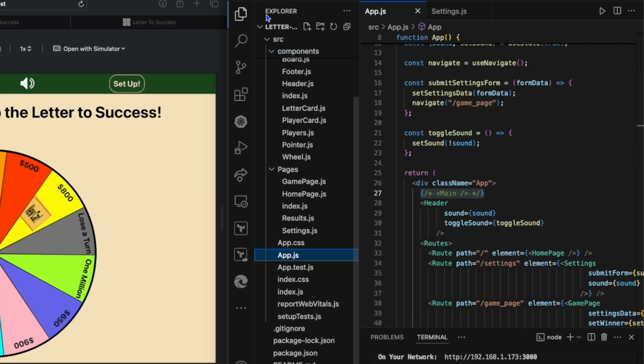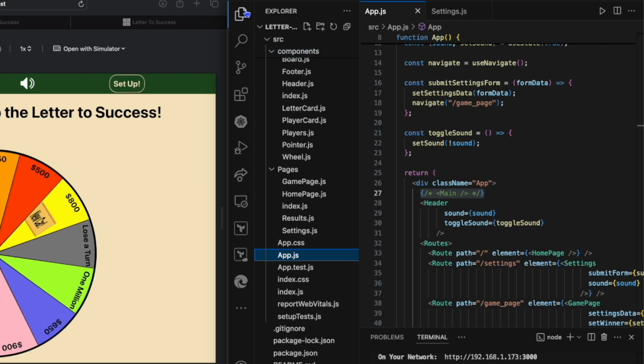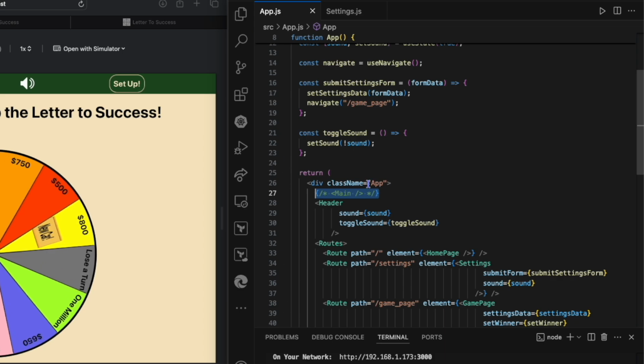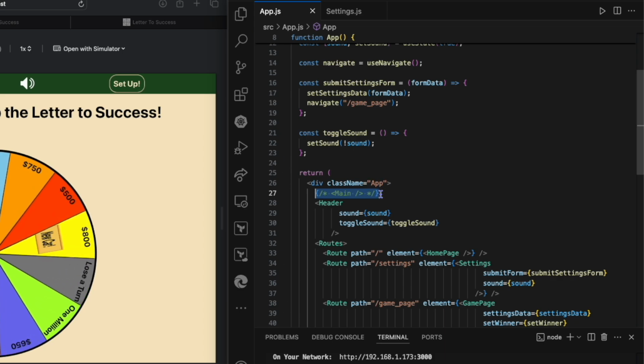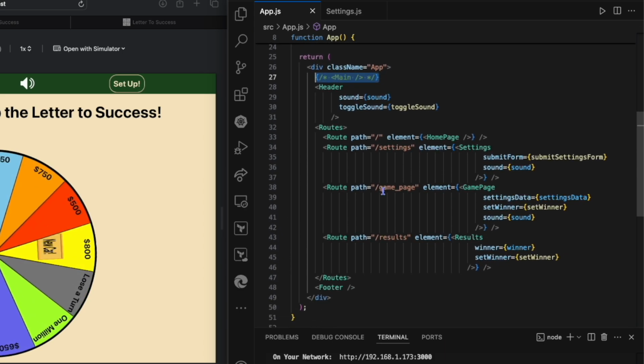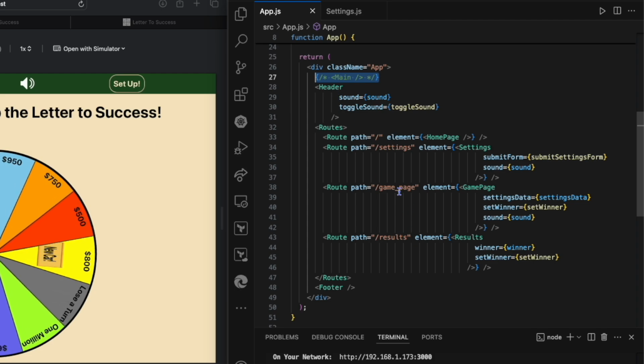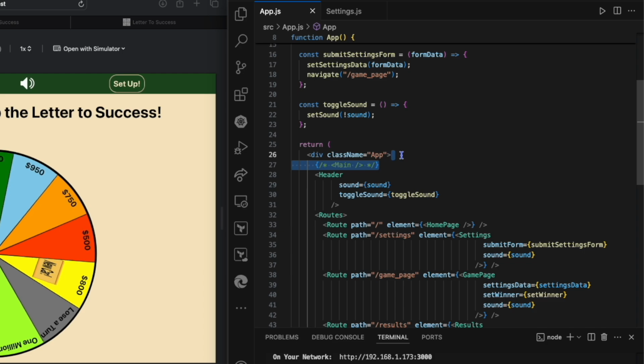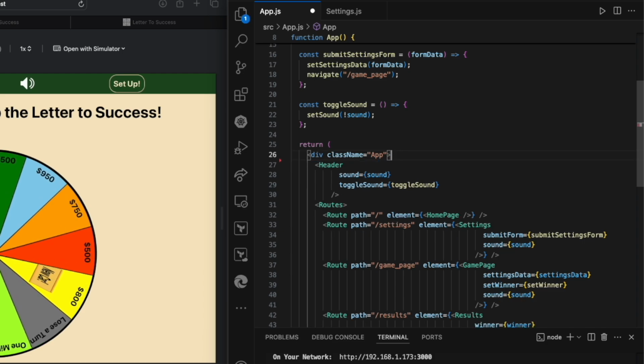I decided to throw all those things into the app file. There was no reason for me to have an app file that only had main in it, and then I had the main file that had all these things in it. So I figured I'd do that first, right?